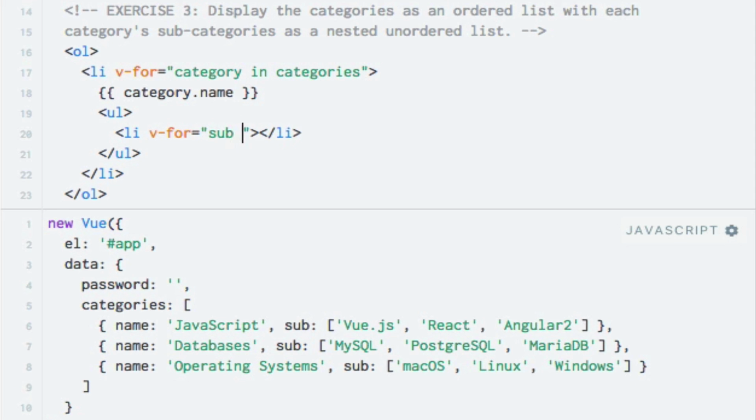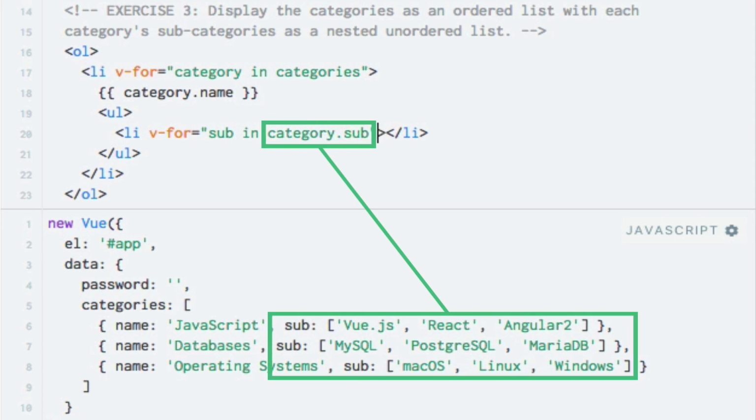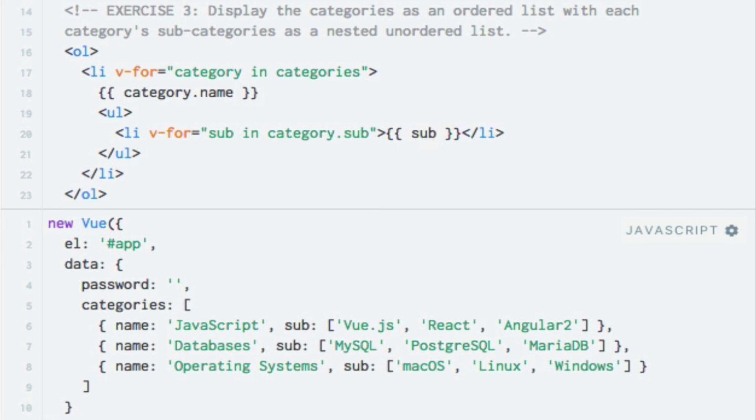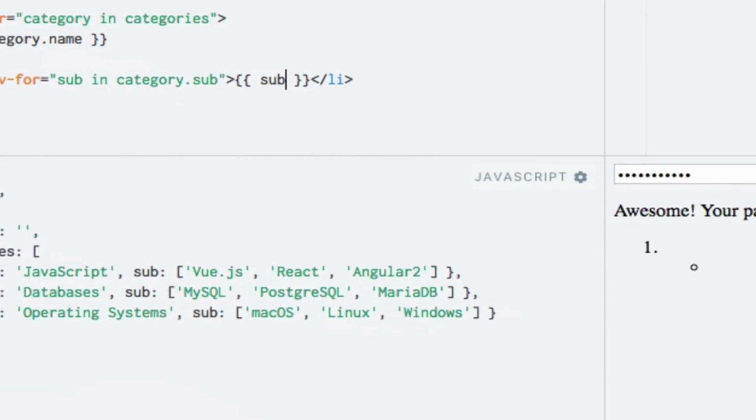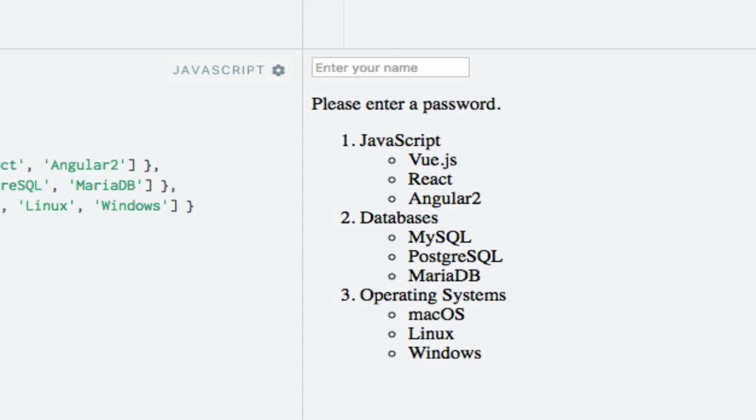So sub in category.sub, and for outputting it, I'll just write sub right here. Running the code once again displays an ordered list where each item has an unordered list, and with this we saw how we can nest v-for directives.